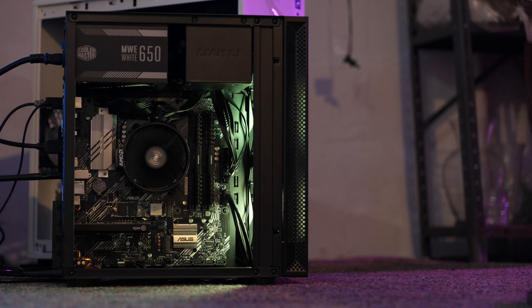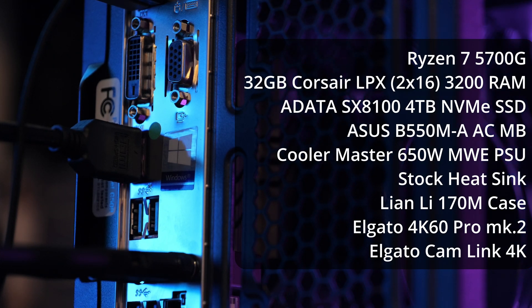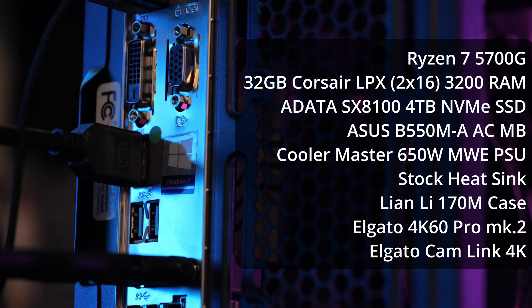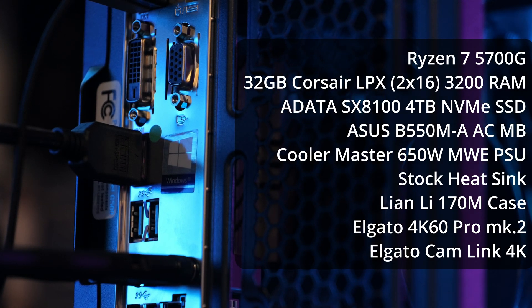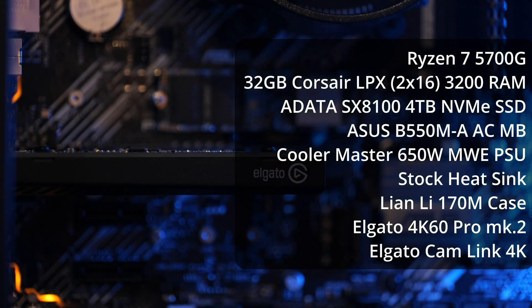Keep watching and you'll see the test results I compiled. They are surprisingly good, but there are some downsides to using this CPU for a streaming and capture PC. The system specs are up on the screen. The key point here is that there's a Ryzen 7 5700G with 8 cores, 16 threads, and Vega 8 graphics built in. It's a low power system, so unlike a lot of Intel's 8 and 10 core CPUs that have integrated graphics, this is much lower energy consumption and has a more powerful GPU in it.